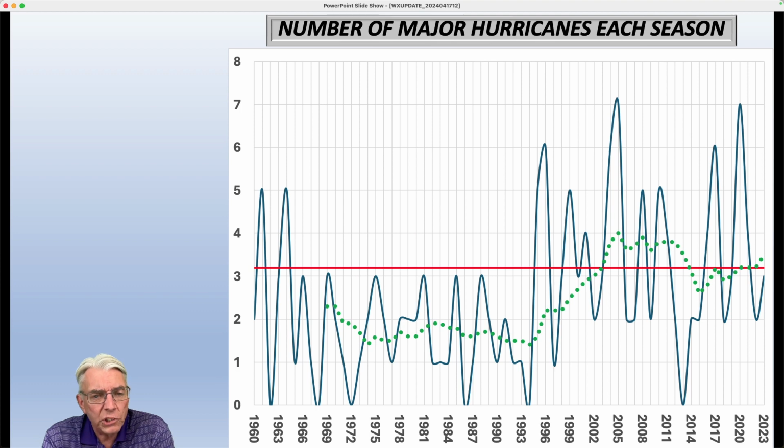Now, with the number of major hurricanes, you can see that, again, fairly low in here, and then a marked increase from the early 90s up into the early 2000s. Then it levels off, and then, again, the overall trend is slightly downward after that period of time. Now, the red line here represents the 30-year climatological average, which is 3.2 major hurricanes per season. So you can certainly see that in here, all the values were lower than the climatological average, and then we've had a lot that have been above that climatological average since that point in time.